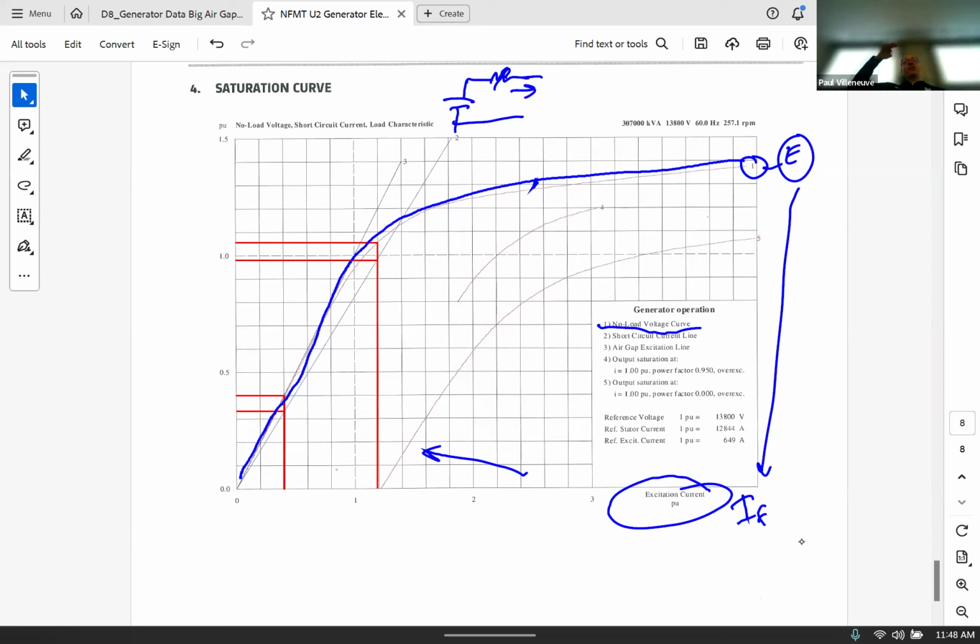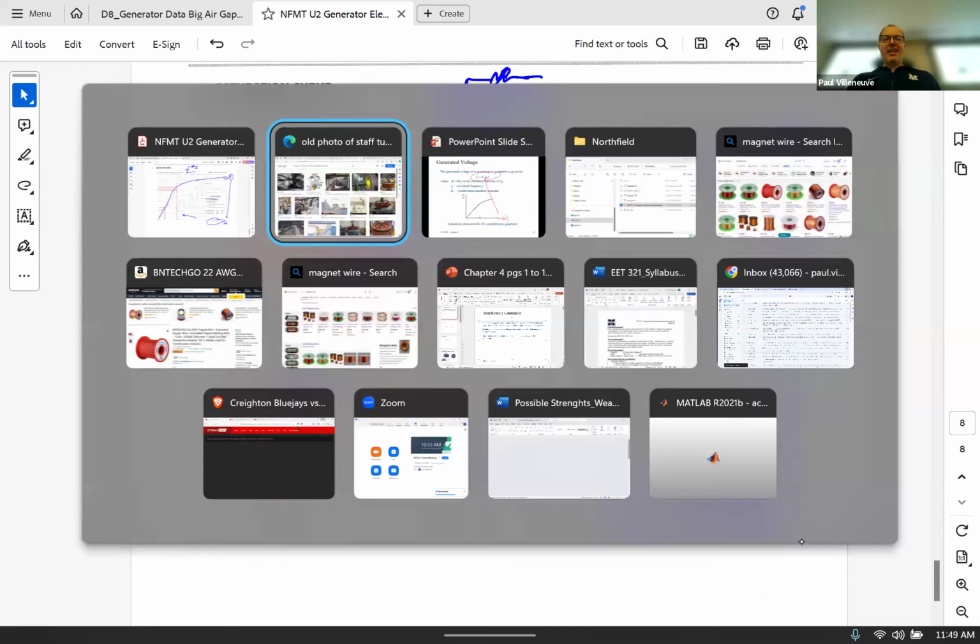Nowadays, the voltage on most generator outputs, you can't change all that much, maybe a little bit. But you can change the reactive power output, and that's what more people are watching now. As long as the voltage is within reason, they don't really change the voltage. It's more the reactive power. We'll have to get into phasor diagrams to do that. We're not quite there yet. We'll get there.